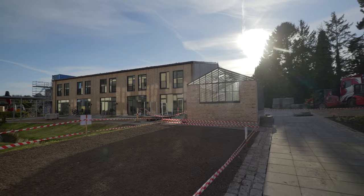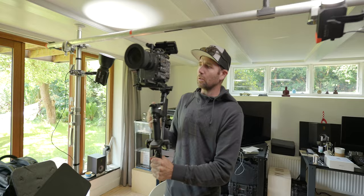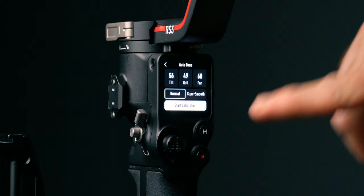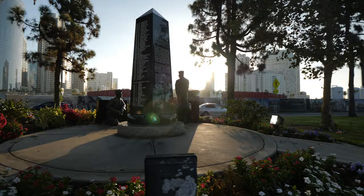If your gimbal isn't performing correctly and you're struggling with shaky footage, you're probably wondering if there's something wrong with your gimbal — but trust me, it's not the gimbal that's the problem. I've been there myself, wasting countless hours trying different combinations and buying new gimbals thinking a new one would be better. But none of this matters unless you have adjusted these settings correctly. There is one very important setting many tend to overlook, and it's called dead band — because if you don't have dead band set correctly, the micro movements we make with our hands while operating the gimbal will be noticeable and lead to shaky or wobbly footage.